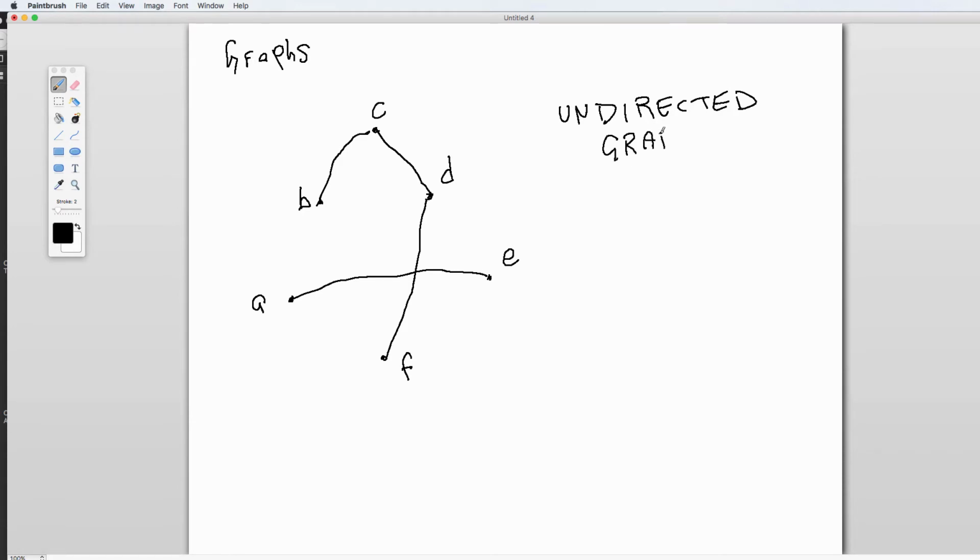And we have to give lots of definitions here. We're going to call this an undirected graph, and we're going to call it G. And according to your book, there are a couple of things we need to define here. First of all, notice that we've got these dots here. What I'm calling dots, there are a couple of other names for them. We might refer to them as nodes. The other word that we might see is vertex, and the plural of vertex is vertices.